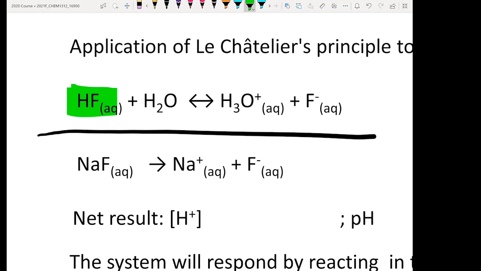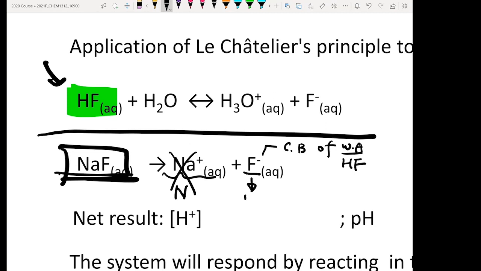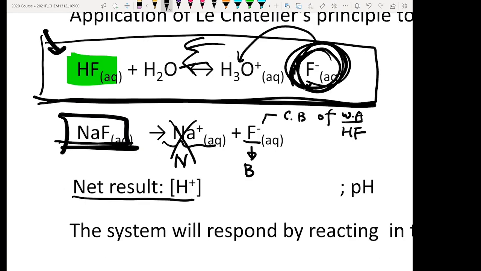Now the thing we are going to learn is: if today in this solution I throw in a salt — sodium fluoride — can you recalculate the pH? Once sodium fluoride dissociates, you form Na⁺ and F⁻. Sodium belongs to the 1A group, so it is neutral and won't affect your pH. F⁻ is a conjugate base of a weak acid, HF. So F⁻ will be basic. When you add this salt into your solution, what you're really doing is adding a weak base into your solution, which means it is going to consume your protons.